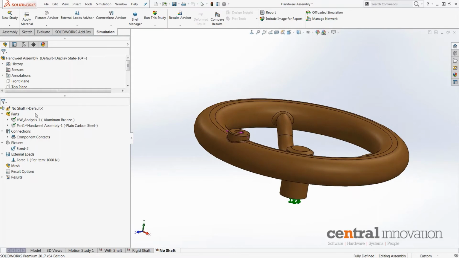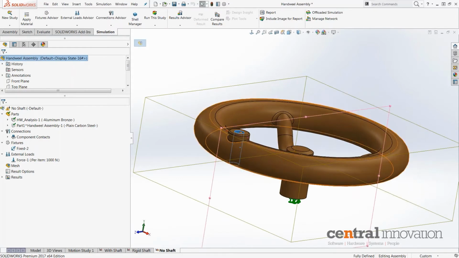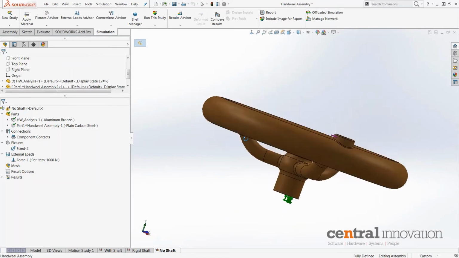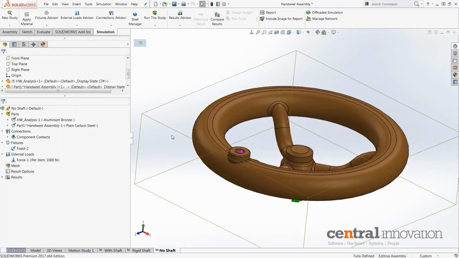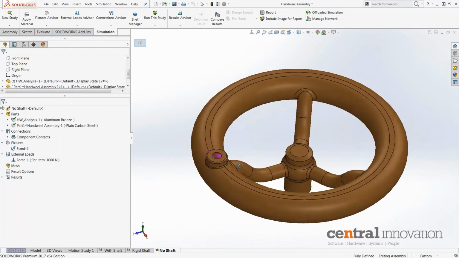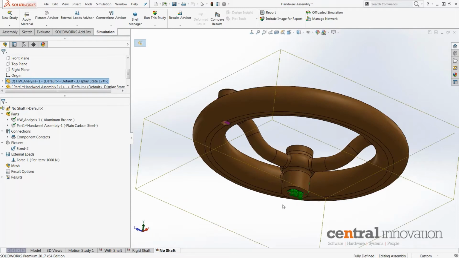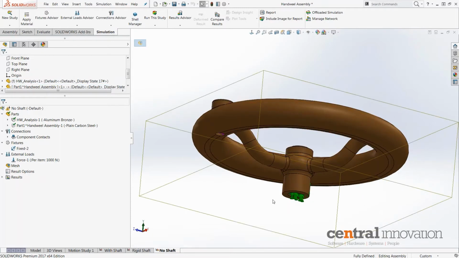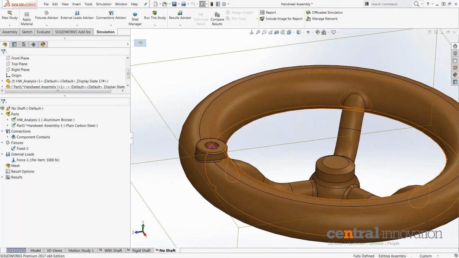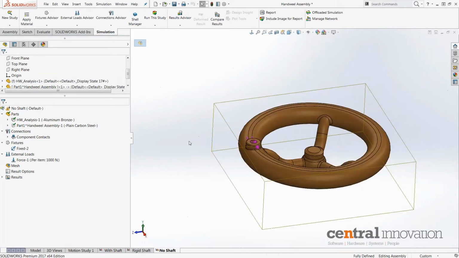So one thing to note is that this is actually an assembly, as with our previous design, that was a part. One of the limitations of SOLIDWORKS Simulation Express is that you can only analyze parts. You can't analyze assemblies, and you also can't analyze multi-body parts either. So it has to be a single body, which is why we're limited to only having to analyze this particular part. We can't put in the handle, and we can't put in the shaft so that we can see what the effects of having those two will be. So we're simply applying a load and a fixture on the model itself.